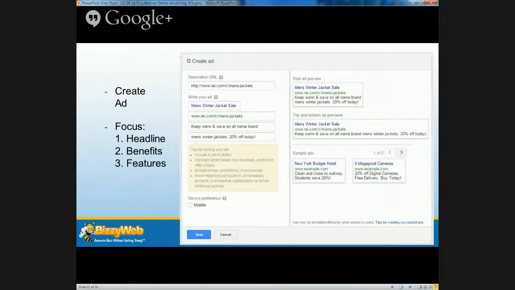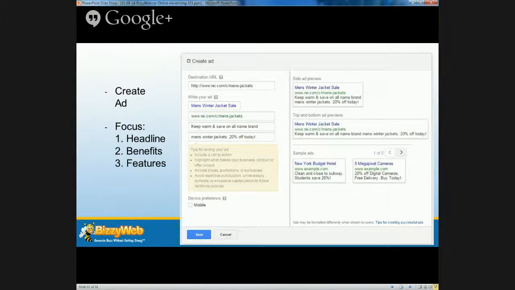What you want is a very targeted landing page on your website that is focused on your topic. If you send them to your home page, it might not be the ideal scenario. It depends on your website and the products and services that you're selling, but you really want to have, like in my example, men's jackets. REI has a dedicated department online in their navigation, in their site hierarchy, that is focused just on men's jackets. So in this case, I'm writing my ad.